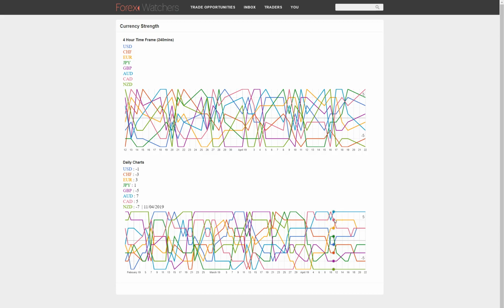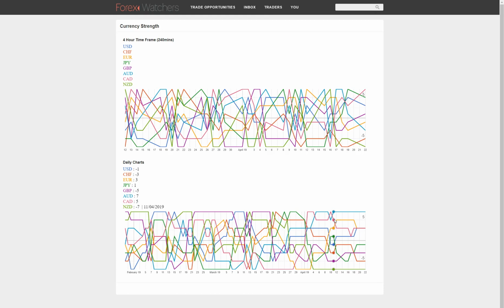Alright, welcome to the second example of this week. So right now I want you guys to follow me and let's try to see if we can find good trade setups while looking at the daily strength numbers but trying to trade them on a lower time frame. So I have two examples here.